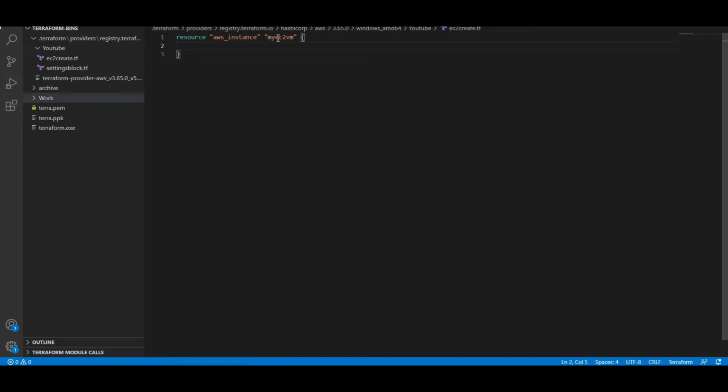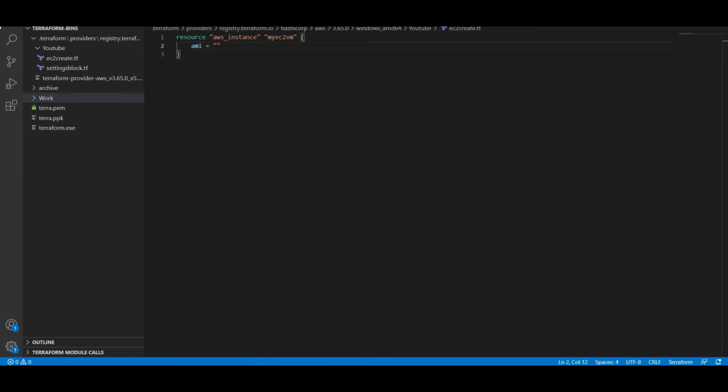And now the arguments supported inside that resource we are going to get here. So AMI, now I need to put the argument. I will be hard coding the argument right now, but in our next lectures we will be seeing how to go ahead without hard coding it.